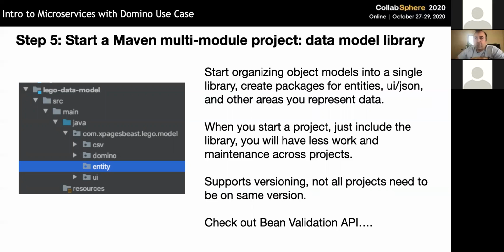Your UI package would have your Java objects that mirror JSON, right? So if you get a request in through JSON, through your endpoints, that would be in your UI package, and then you want to transfer those to the CSV, to the Domino. The entity would be like your SQL databases. So this data model is then portable, and you can put it in Android, you can put it in XPages, JSF. You can use it anywhere. You can update site, put it on your Domino server.